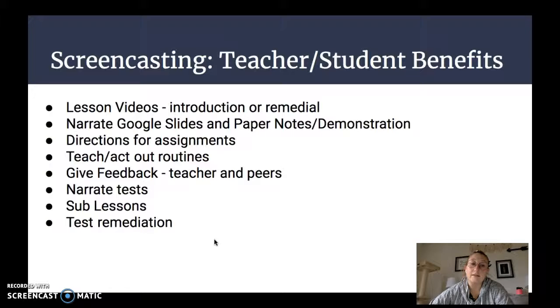And then lastly, test remediation. I remember as a kid, and I see it with my students, hating sitting down and going over a test, especially if you got 100%. Why am I sitting here? Why am I going over the test when I know the answers? Yes, it's good for review, but not all students need it. So again, recording this test remediation, going over the answers with them. If a student scored really low, going over exactly what they did wrong so they can see it and then maybe try and fix it.